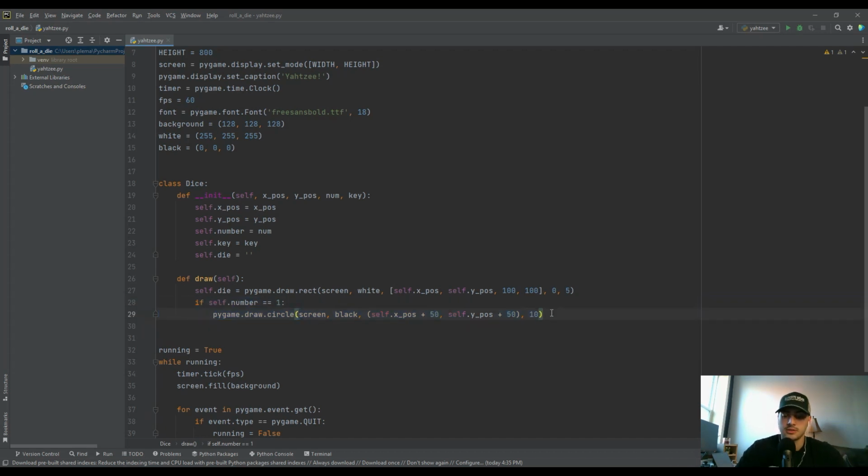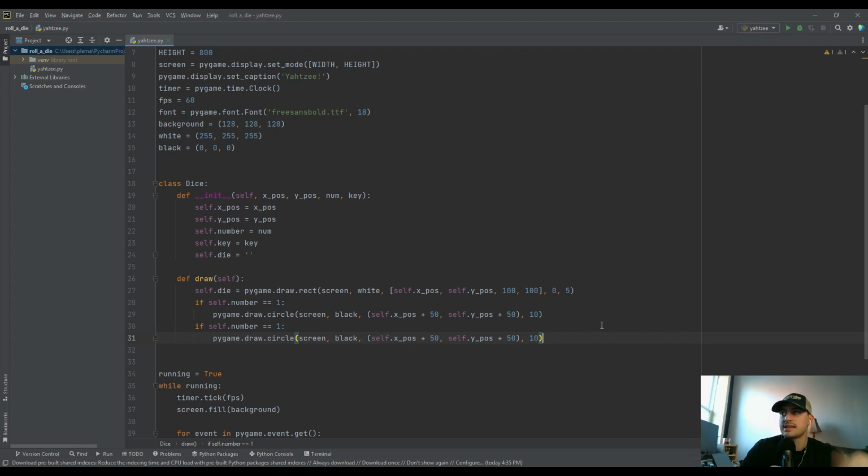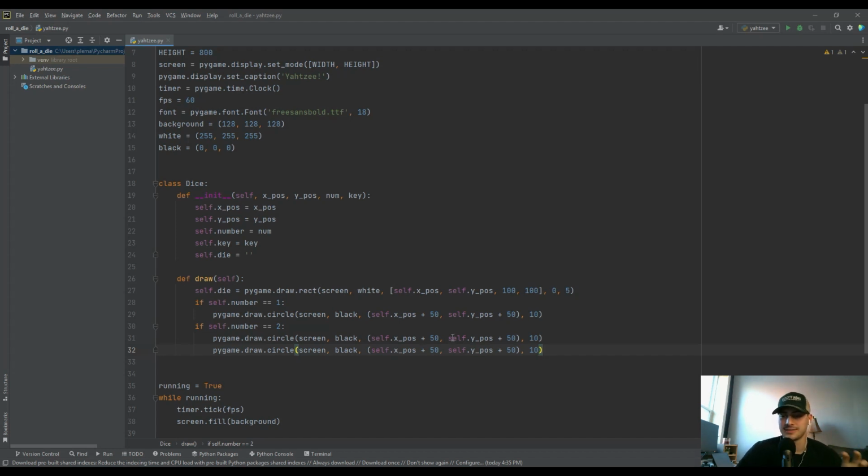But here's where we have to start doing some thinking, because it's not all as simple as the 1 is, unfortunately. So for the 2, we're going to take this, and what we have to do, if you need to, you can look at an actual face of a die for reference, but what I'm going to do is say we have 1 at the top left. So I'm going to move it back some and up some, and 20 and 80 looks pretty good. And then we are going to have 1 at the bottom right. So what I'm saying is when it's over on the left side, use 20. When it's over on the right side, you use 80 for your X position, and then the same for your Y position. And then when it's right in the center, use 50 and 50.